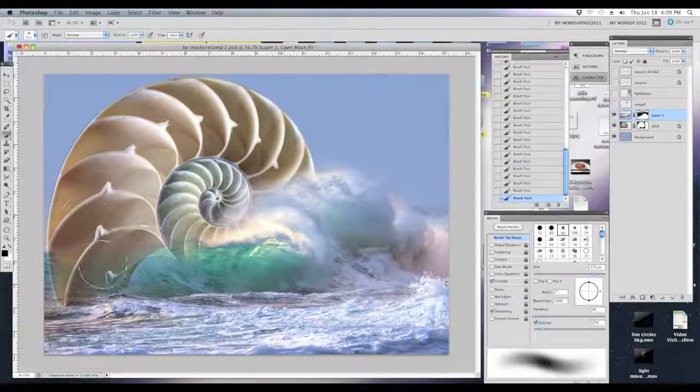Okay, now that's the bottom part of the shell, and I don't want it to be a hard line like that. So what I did was I took out too much of the water part up here. Let's just get rid of that a little bit more. So I want more of the water coming into the shell area.